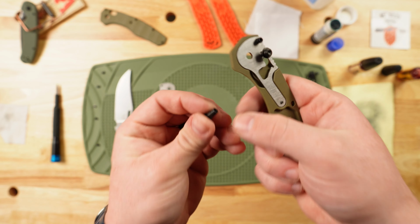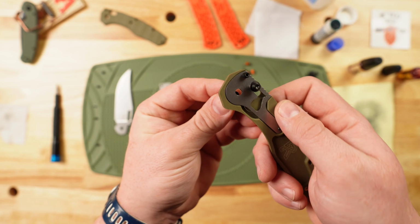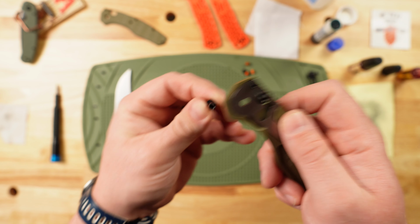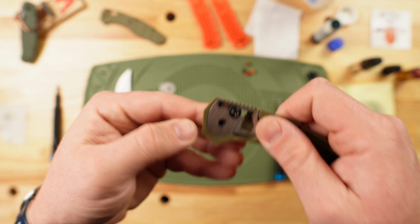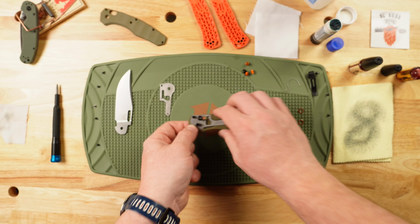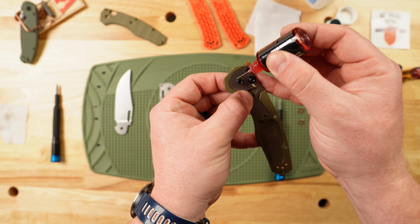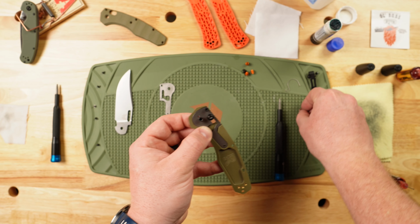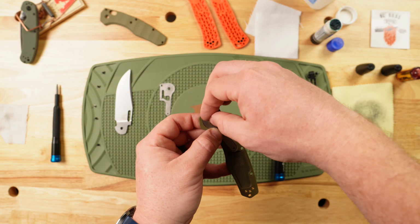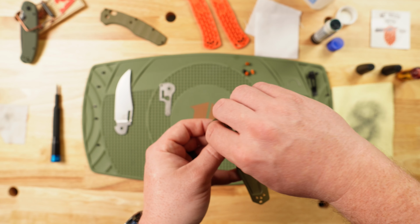So now we'll take and we're going to line up the D shape of the pivot here. You can see that it's up. We'll just take that same shape, slide that right on through. Grab your KPO regular weight, one drop of lube on each side of the washer to lubricate it nice.